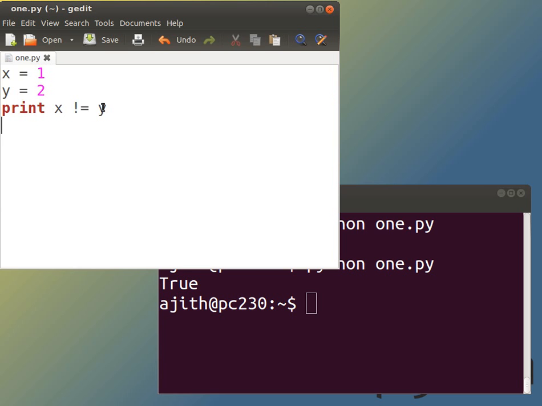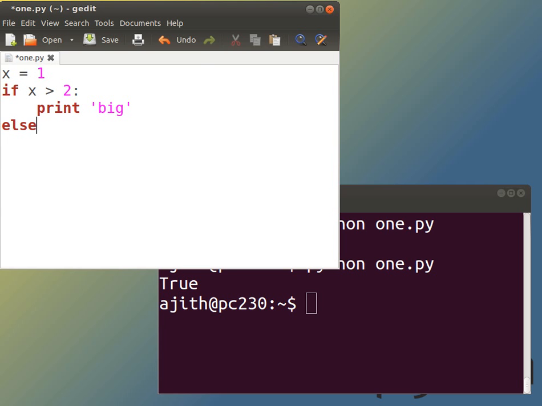Like suppose put it like this, x is equal to 1, and I should be able to write something like, if x greater than 2, you put a colon, then you say tab, say print big, right?